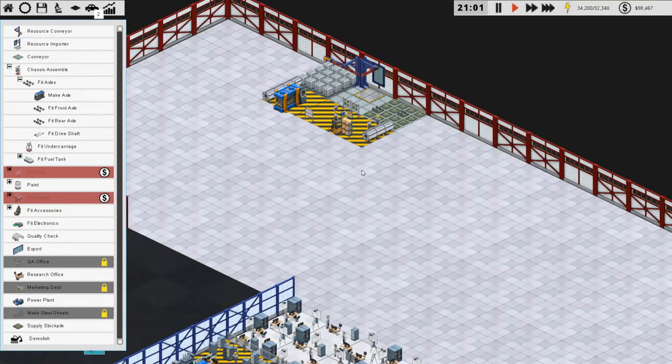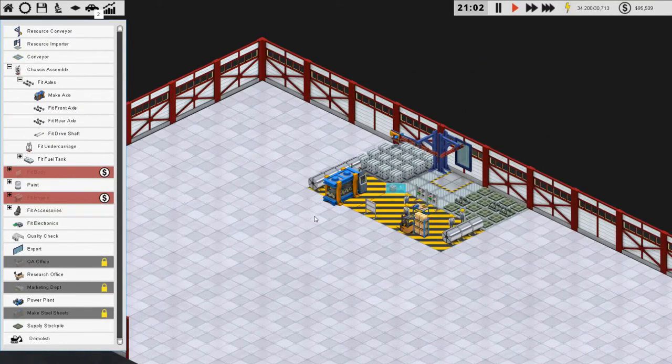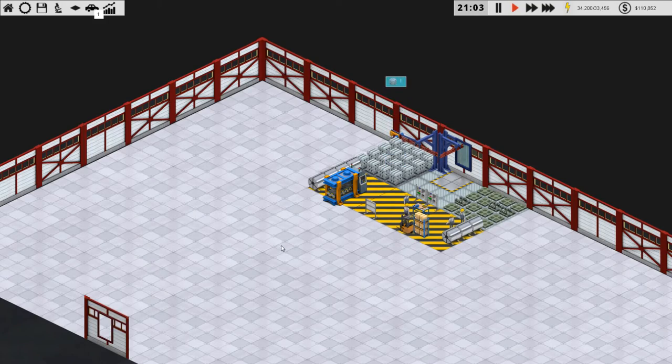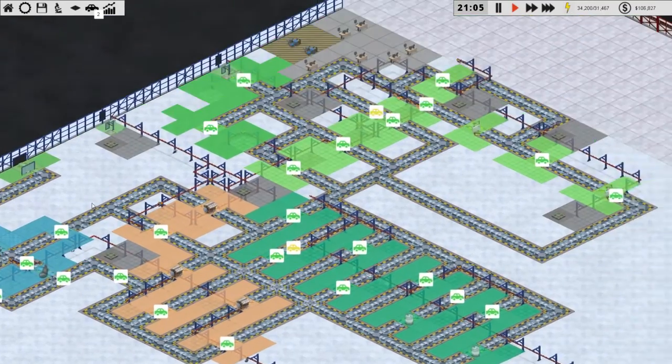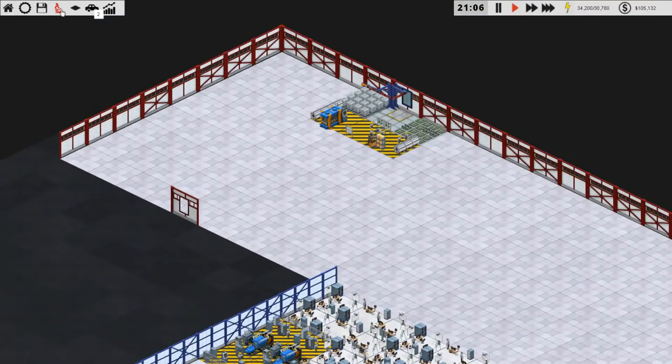Okay, I'm keeping an eye on our money, because it is kind of low. And I don't like that. How do we solve the problem of low money? I don't know, research is almost done. I do want to get the metal rolling. It's gonna be more expensive in the long run. But I made the mistake by placing it. I wanted to see what it required, because I wasn't sure.